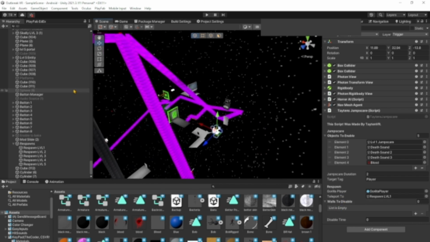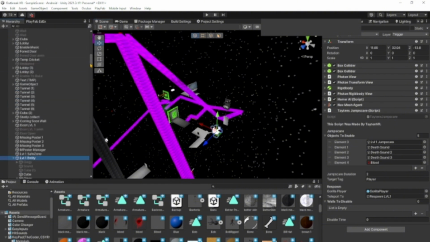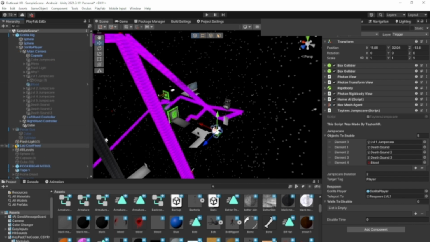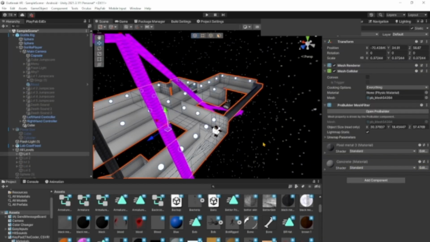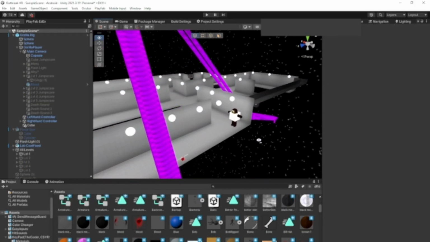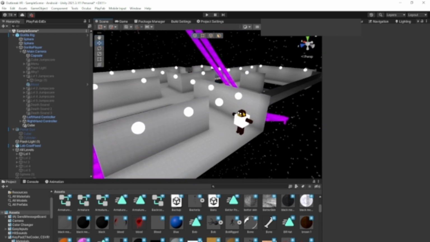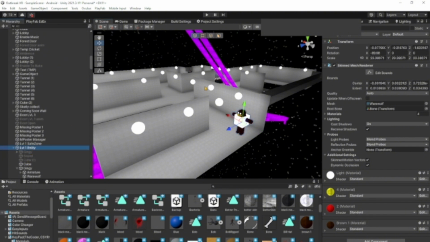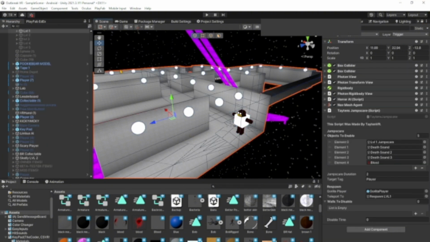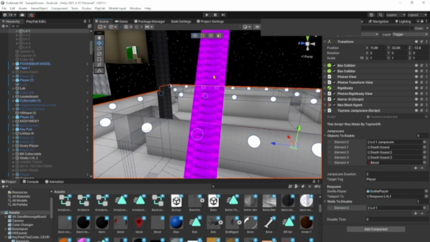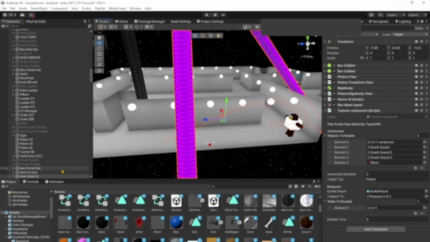In walls to disable, you want to go to wherever, okay, so let me enable my level because it's not loaded right now. As you can see, this is my level here. Awesome big lighting, it's beautiful. I'm gonna lock this so that it's easier to drag things in there. This is my level 1, so I'm just gonna drag that into walls to disable. I have a mod slide, and then I'm gonna drag that in there.